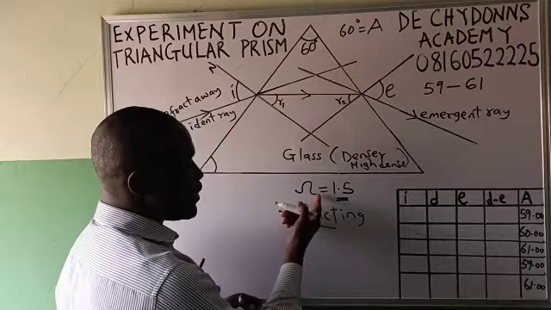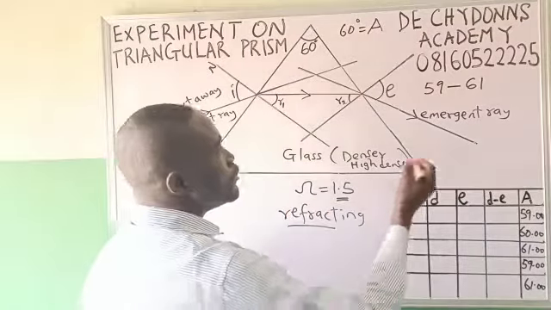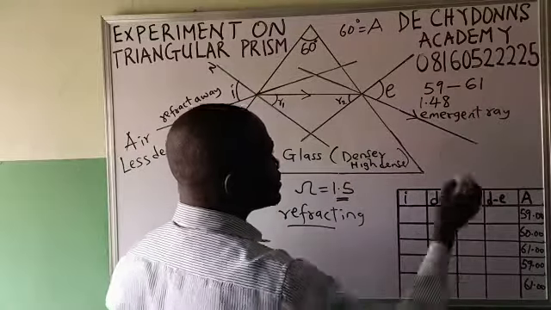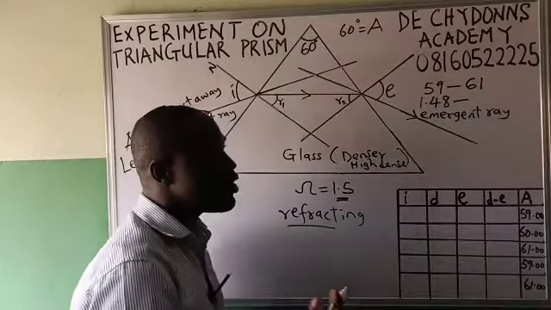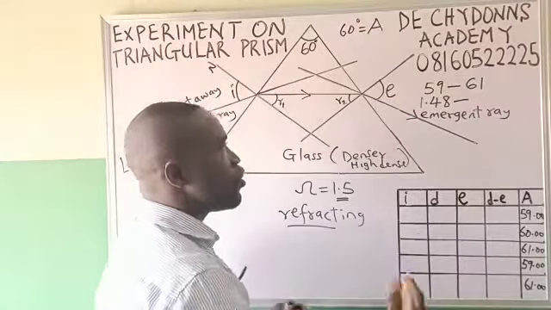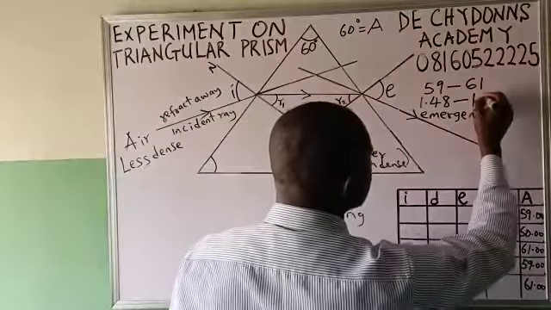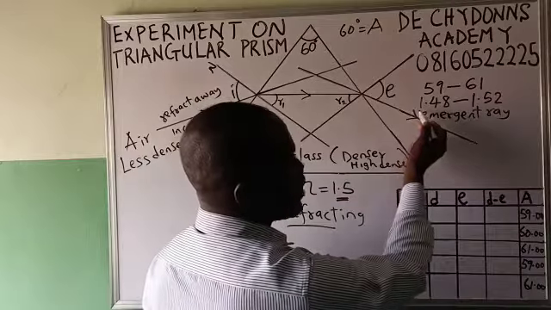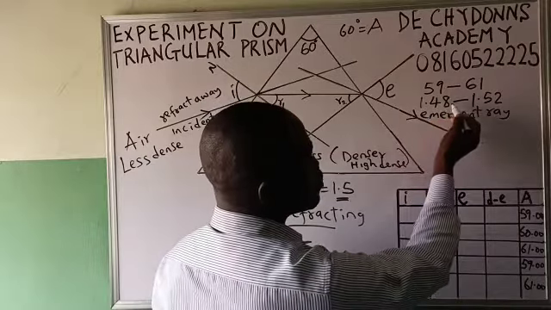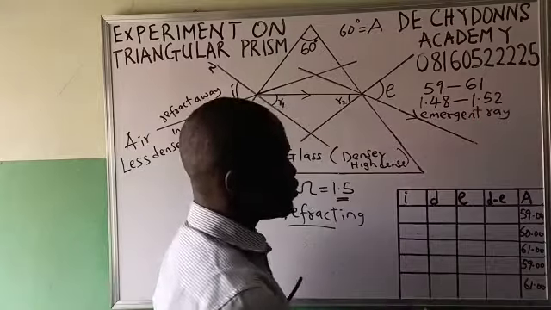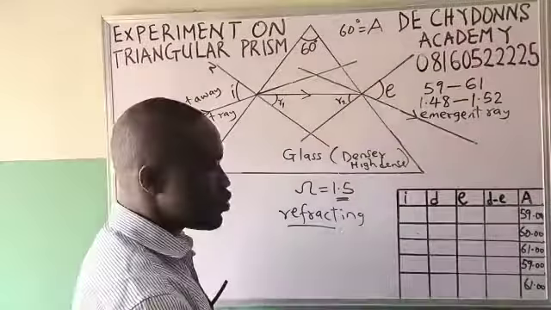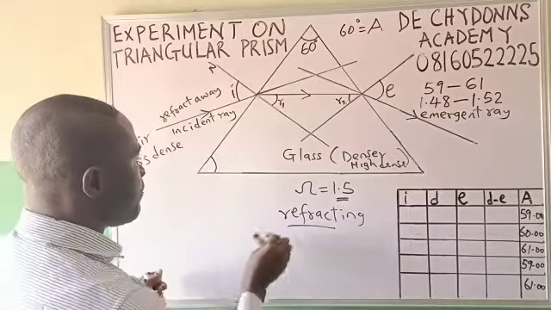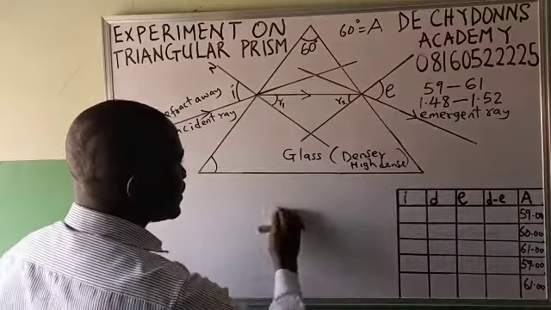Then this refractive index, which is 1.5, some persons can get 1.48 at the end of the experiment, while some persons can get 1.49, 1.50, 1.51, 1.52. So I suggest let the range you pick and use be between 1.48 to 1.52. So note it as we want to embark on this experiment. Then let's derive some important formulas we need in this experiment.